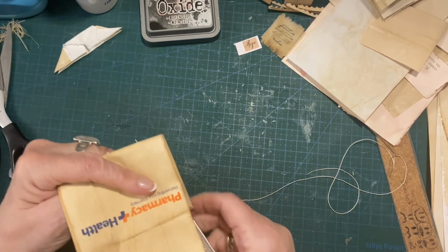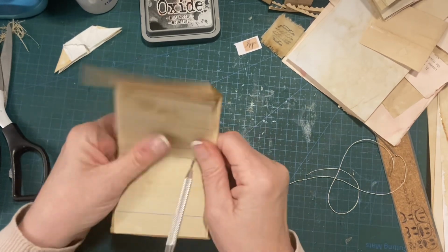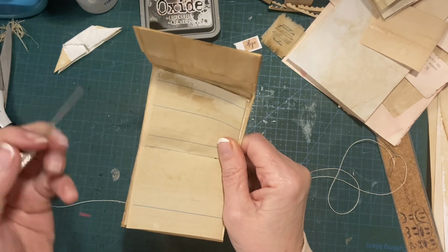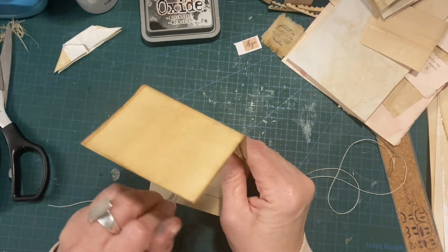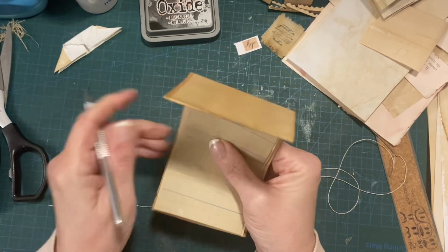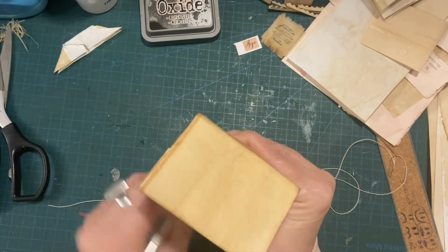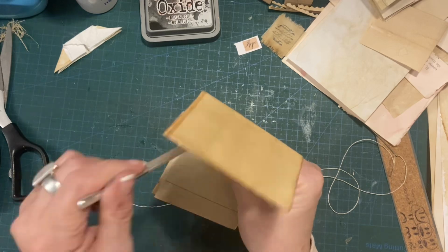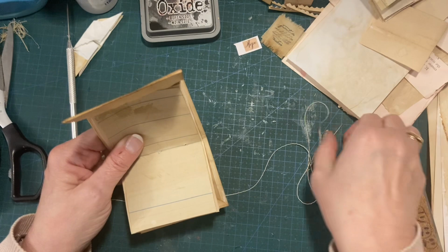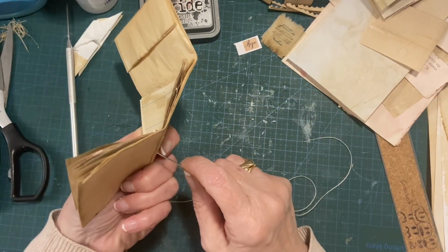There we go. Good grief, that were a bit, oh, I know why. Yeah, okay. Is that one okay? That seems to have moved. And that just about there. Oh, and you'll notice I haven't put any fabric on it because I think for this little thing, I don't really need fabric.